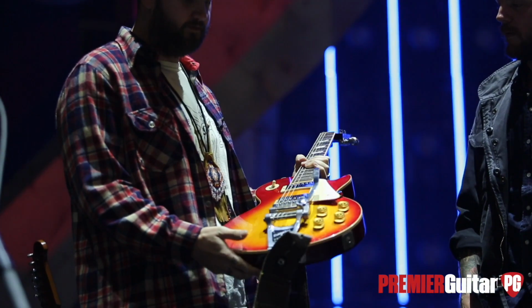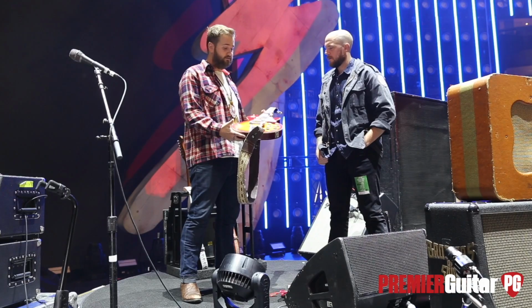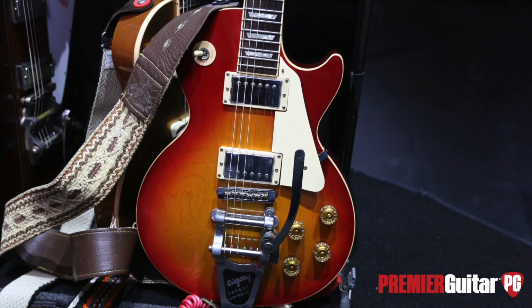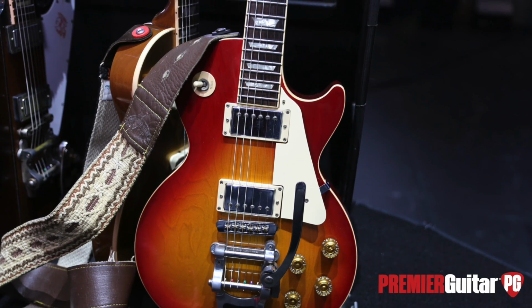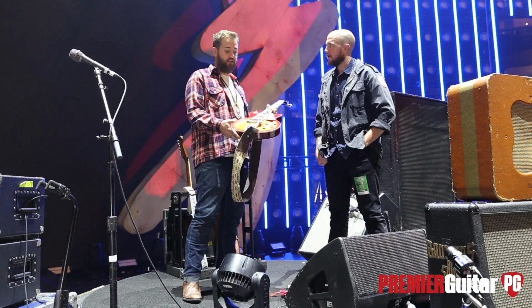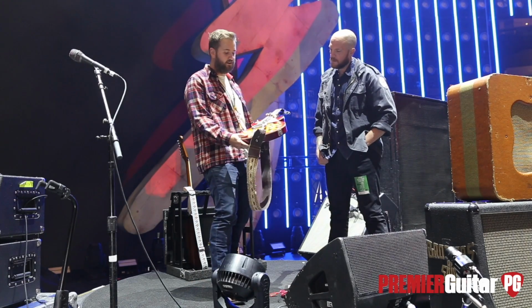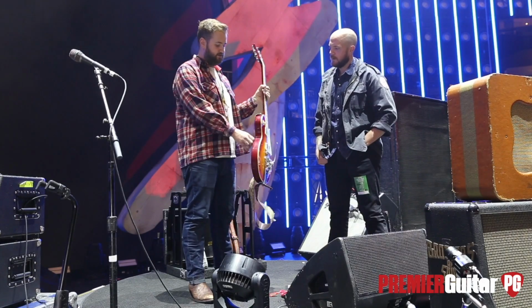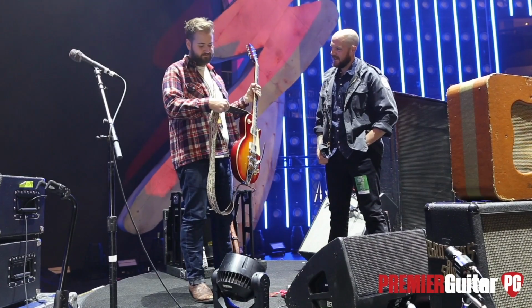I got it from my friend Spin, and I think it's a 2000 Les Paul Standard, and it's just the best feeling guitar I've ever played, and I love it. I had to put a Bigsby on it. I got the Vibramate on there, that plate. I just love this guitar, and I love this strap.